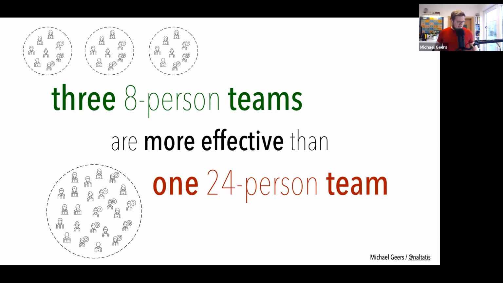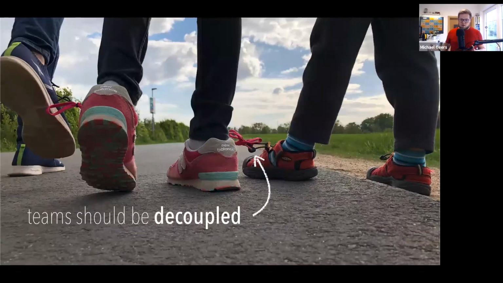So Jessica and Kent just talked about how teams and team sizes matter, and growing a team has nonlinear effects on productivity. So if you have three 8-person teams, they are very likely to be much more effective than having one 24 or 25 person team, because the 24-person team has a lot of overhead. They have to communicate a lot with each other to get stuff done and not step on each other's feet. But for this model to work, we need an important thing, which is decoupling.